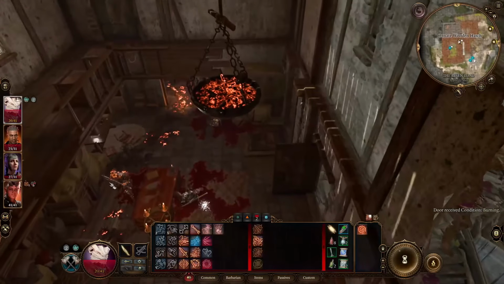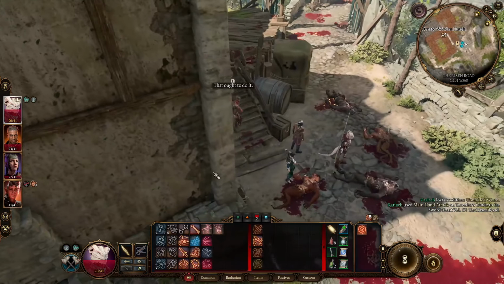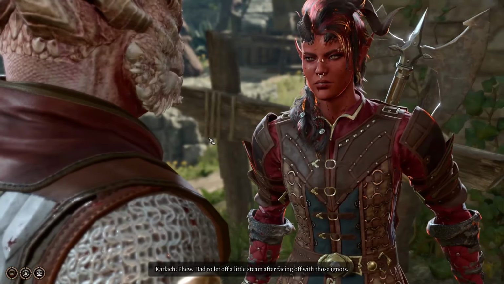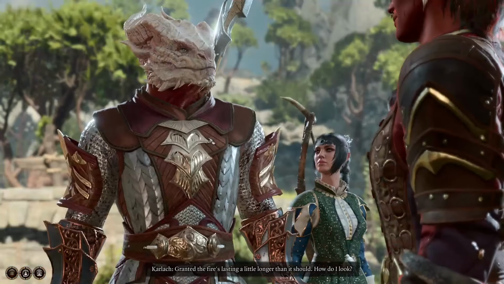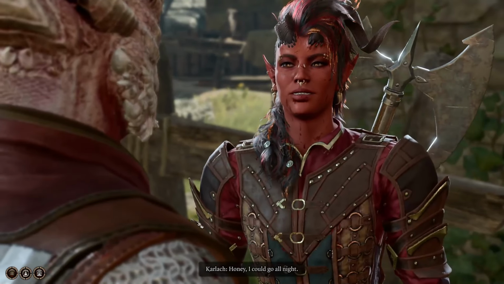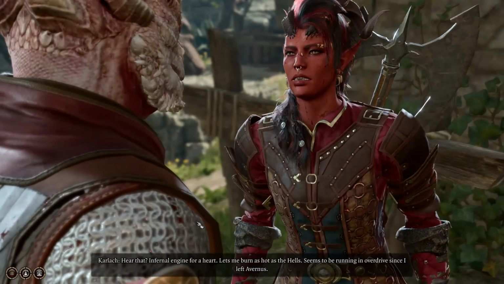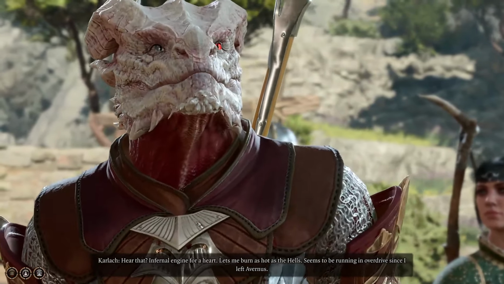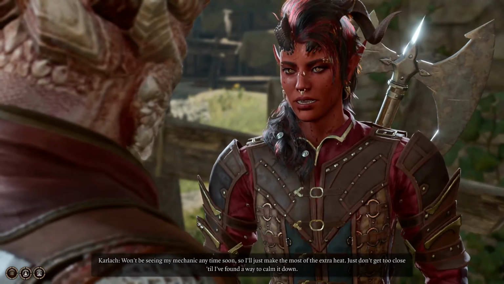My gosh, Karlach, calm down. Okay. Whew. Had to let off a little steam after facing off with those ignots. Granted, the fire's lasting a little longer than it should. How do I look? Like you should have melted a long time ago. How can you stand it? Honey, I could go all night. Hear that? Infernal engine for a heart. Lets me burn as hot as the hells. Seems to be running in overdrive since I left Avernus. Won't be seeing my mechanic anytime soon, so I'll just make the most of the extra heat. Just don't get too close till I've found a way to calm it down.